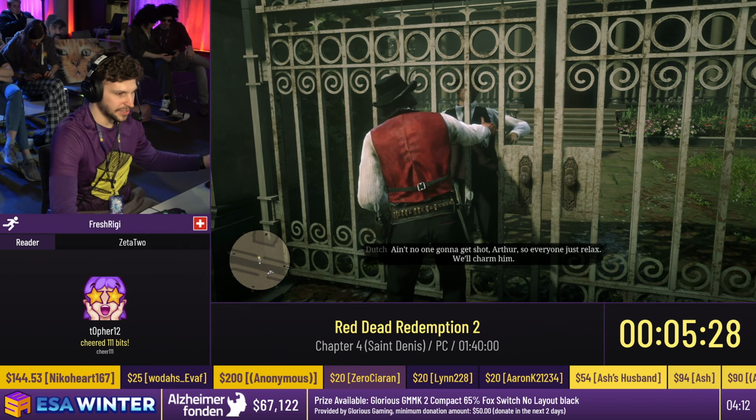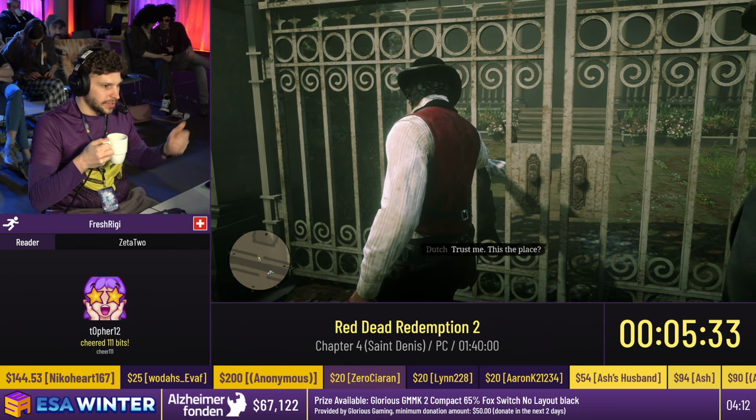You can see the dialogue's overlapping now. So it's indicating that, you know, my trick worked and we're a bit faster than we should be.